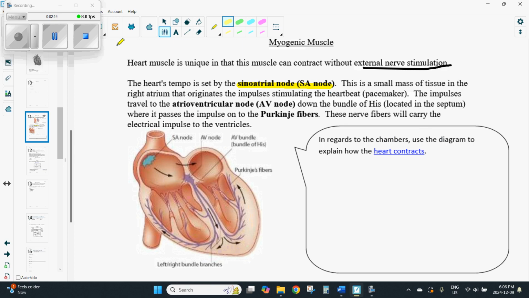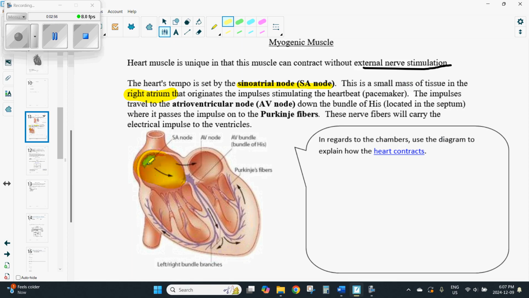This is a small mass of tissue that is located in the right atrium. Now, if you remember from our heart diagrams, the right atrium is located right here. Okay, so the right atrium, remember, is on the opposite side of the page because it's as if you are lying on the piece of paper or on the table. So your right side would technically be the highlighted side here where you see the right atrium, and the atrium is implying the top of the heart or where the heart is actually receiving blood. So the small mass of tissue is located in the right atrium, and you see it pinpointed right here.